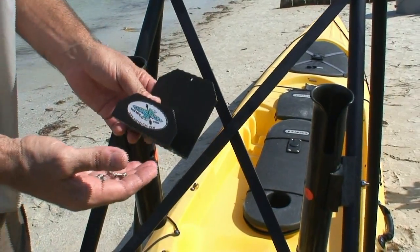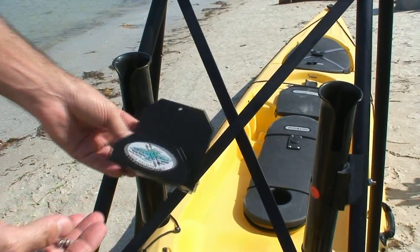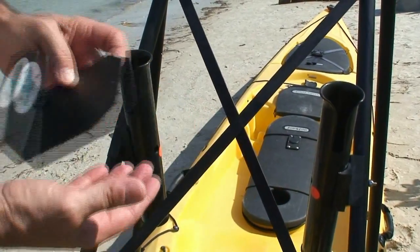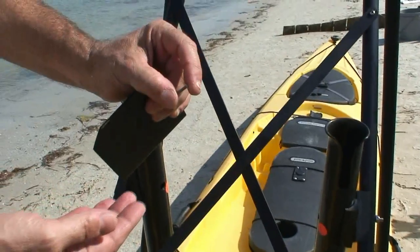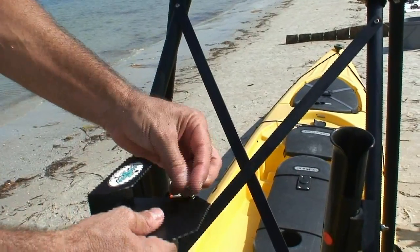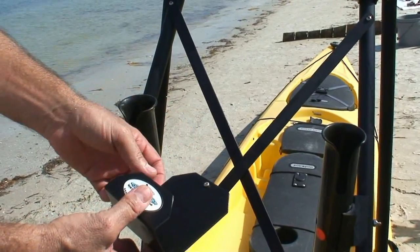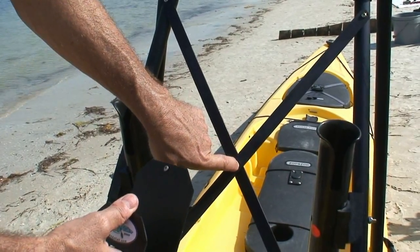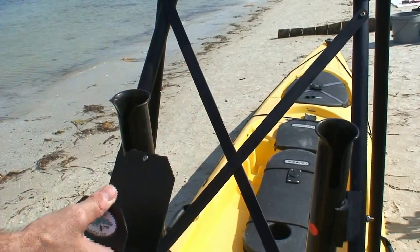Okay, now that the X bracing is installed, it's time to install the tackle box bracket. The tackle box bracket actually installs right at the intersection of the X bracing. What you'll need for this step are the 3 number 6 bolts and nuts. And what you'll do is take one of the bolts, stick it through the pre-drilled hole at the top of the tackle box bracket, and that ultimately will be the bolt that goes through the intersection of where the X bracing makes its center point.